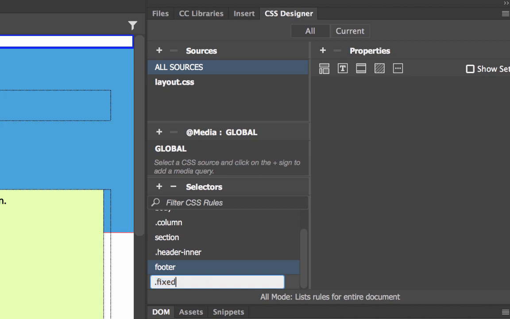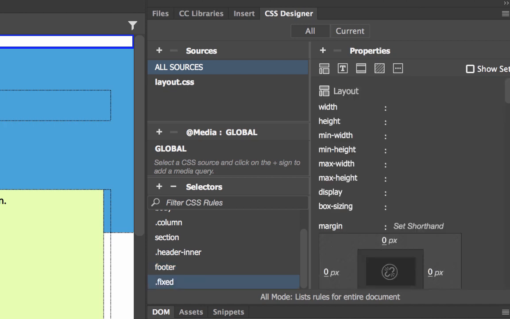Just in case Dreamweaver does not write the correct selector here, if your cursor happened to be somewhere else and it doesn't give you the right selector, you can delete the unwanted selector by clicking minus, then position your cursor in the right place and add a selector again. Or the quicker way, if you know exactly what you want to select and how to write the selector, is to just replace or edit this selector name and Dreamweaver will take whatever you give it. So in this case, Dreamweaver did get it right, .fixed.